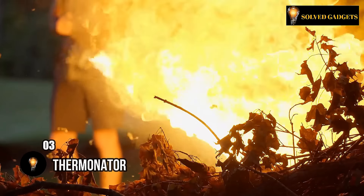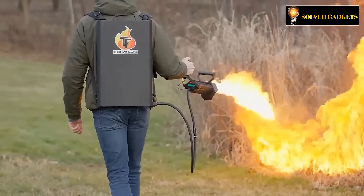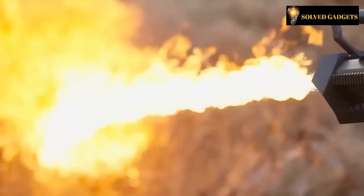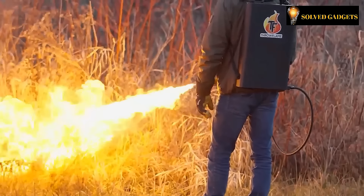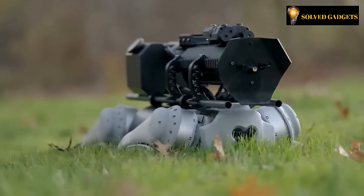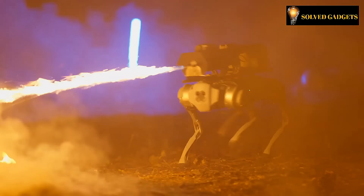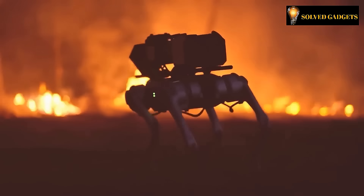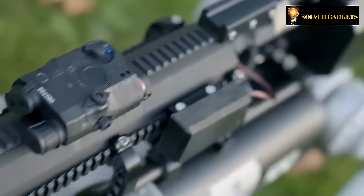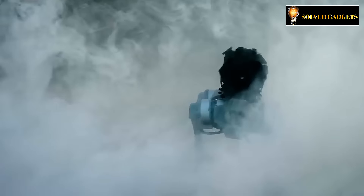The Boring Company, owned by Elon Musk, offers flamethrowers, and their rising popularity generated a staggering $10 million in just four days. This piques curiosity regarding the potential success of Throw Flame's latest offering. This company also specializes in flamethrowers and devised an intriguing concept of merging them with a robotic dog, resulting in the creation of the Therminator. Despite its remarkable range of 9 to 10 meters and advanced AI capabilities for target tracking, the Therminator is not intended as a weapon. If you're interested, you may leave your email to get updates from the designers, even though pricing has not yet been revealed.